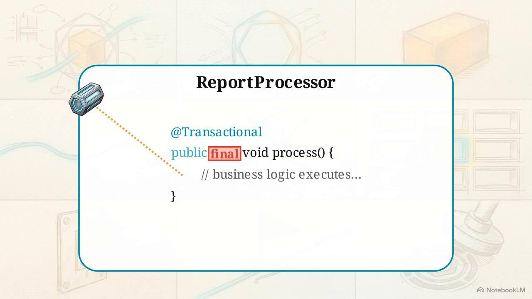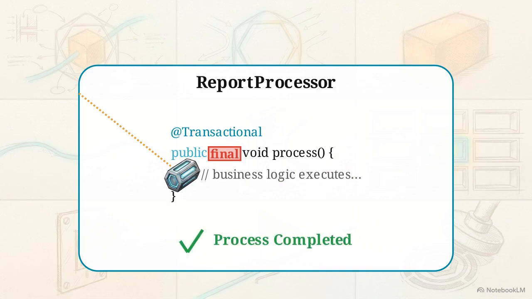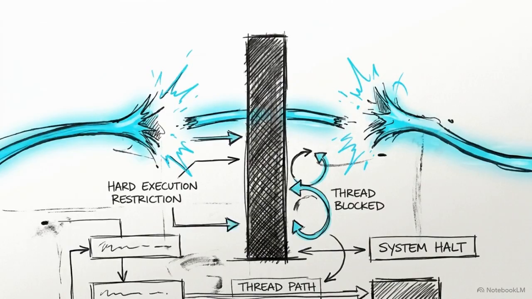Instead, the execution routes directly to the raw target object. This removes your intended database transaction boundary. And because this is a valid Java execution path, the system throws no compilation or startup errors to warn you. Architectural intent means nothing if the underlying bytecode rules prevent the proxy interceptor from wrapping the execution thread.